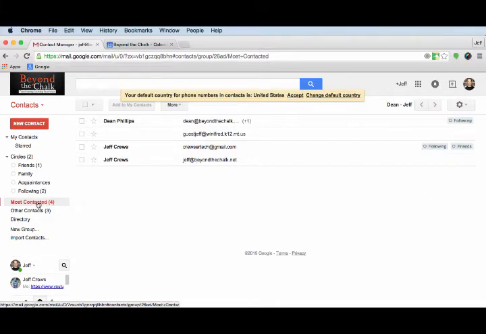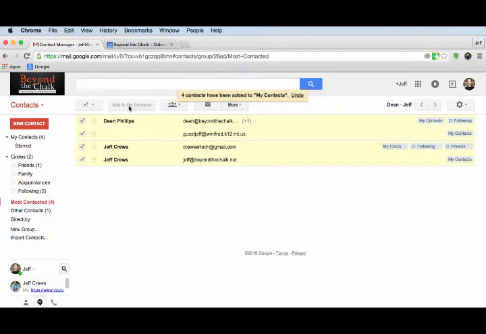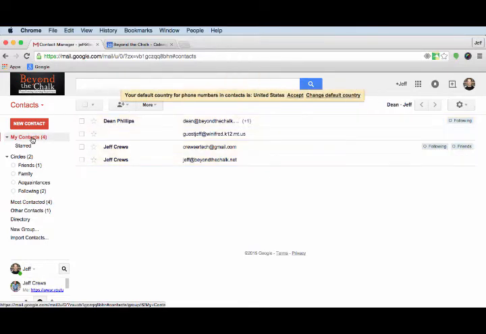When it says most contacted, what contacts does is it really monitors the individuals that you send to. In fact, anytime you send a reply from an email, it puts that individual into your other contacts or most contacted category. Now, for me, I like to store all of my folks up into my contacts. So all I have to do is simply click on each one of these. As I do that, you notice that this add to my contacts shows up. I click on that, and it's going to add those now to my contacts.